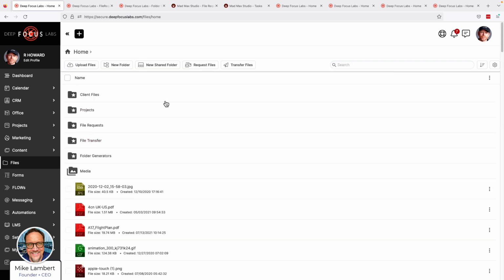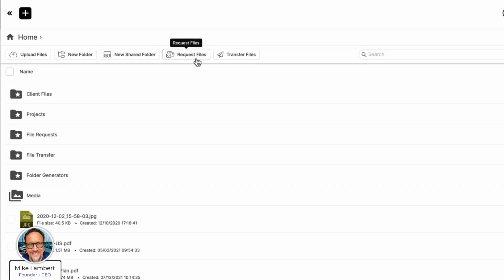File transfer. So this is the opposite direction of request files. Request files is a very easy way to reach out to someone and say, please send me these files. They don't have to know anything. They don't have to be encumbered by attaching things to emails and limitations thereof. All they have to do is click the link, upload the files. You get a notification that they were uploaded. Then you go to your portal and grab the files. You have them. Everything's good. Okay. Transfer files is the same way.